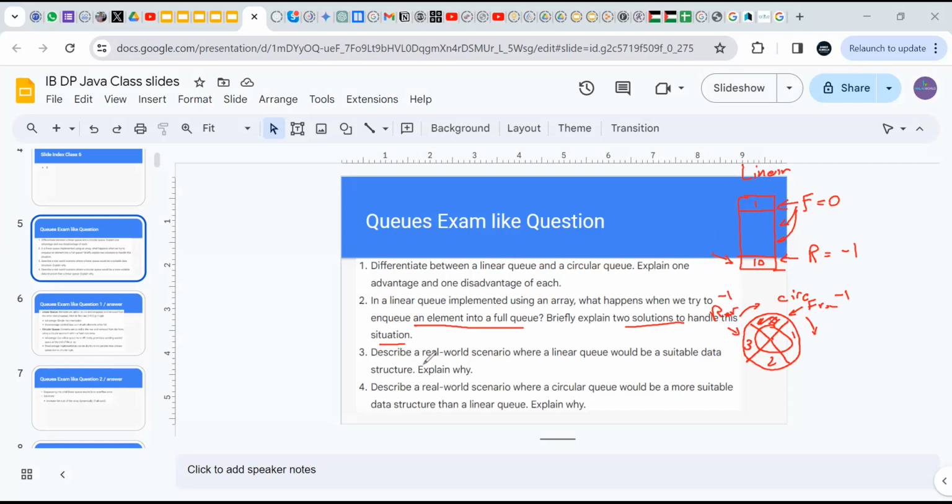Okay, so describe a real world scenario where a linear queue would be a suitable data structure and explain why. A lot of these are real world scenario questions. So give me an example of a linear queue in a real world scenario.